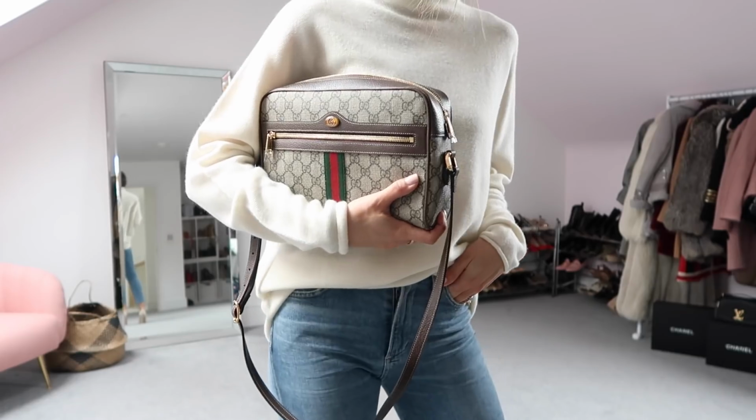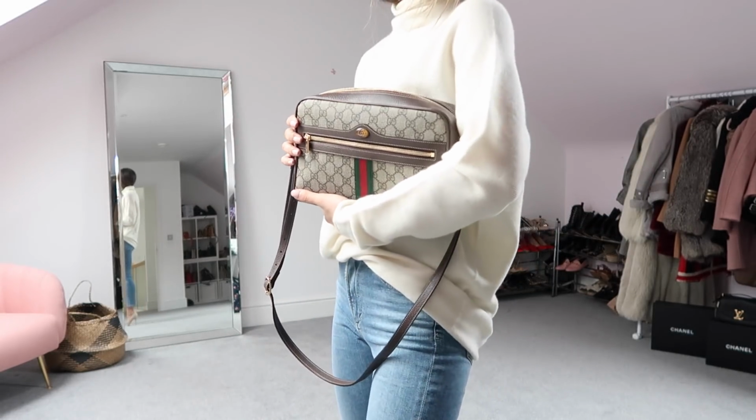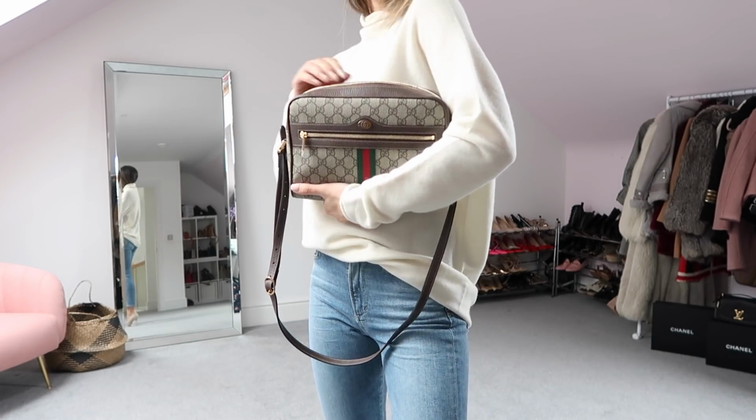So next up, we have a handbag that I am just so incredibly excited to have, and that sounds really silly, but the moment that I saw this handbag, I was like, oh my goodness, that reminds me of being a kid. That's such a weird thing to say, but basically my grandma had this handbag when it first came out. This is the Gucci Ophidia, I think that's how you say it, and this is the shoulder bag version. There's a crossbody, there is a bum bag style which comes in 2 sizes, and then there's this one, and then there's different shapes as well, so it's a bit like a collection.